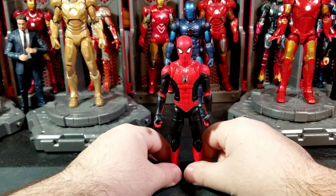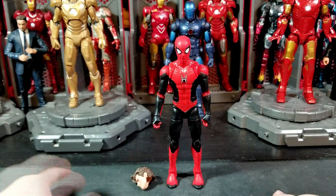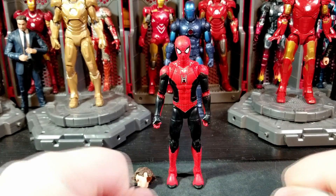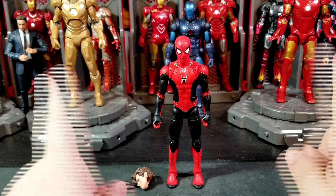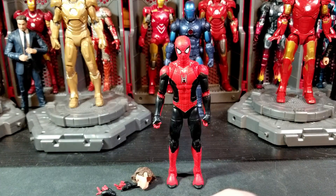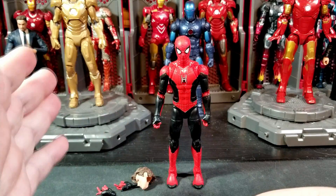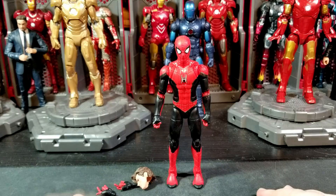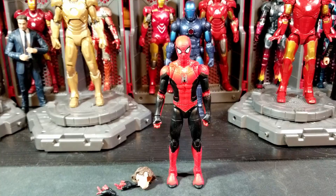With the new movie coming up you want one of each Spider-Man suit for different dioramas and displays. I really like it — it's great especially for the price point. If it was $24 it's a little expensive for what it comes with since it doesn't come with a lot. You could still use a set of open wall-crawly hands and a full set of fists. But it's a good figure and Spider-Man is slowly becoming like Iron Man — we're gonna have a haul of suits. I recommend it especially because Spider-Man will be insanely expensive in a couple months.